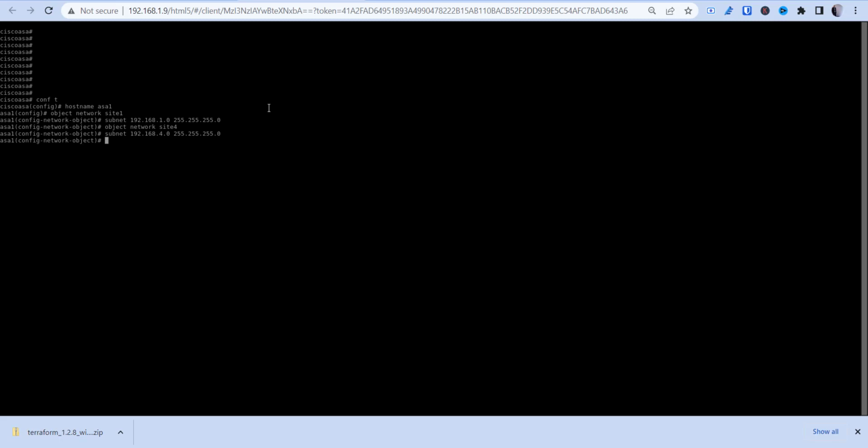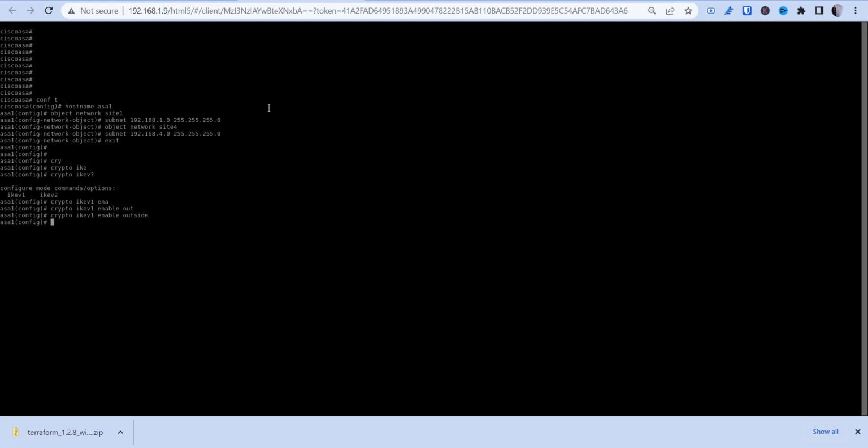objects created. So now we need to make sure that we enable Internet Key Exchange version 1 on the outside interface. So let's exit out of here, and we're going to do crypto IKE version 1 enable on the outside. So now, using the network objects that we created, we'll create a network access list to permit traffic from the internal network to the other network, which we'll use later.